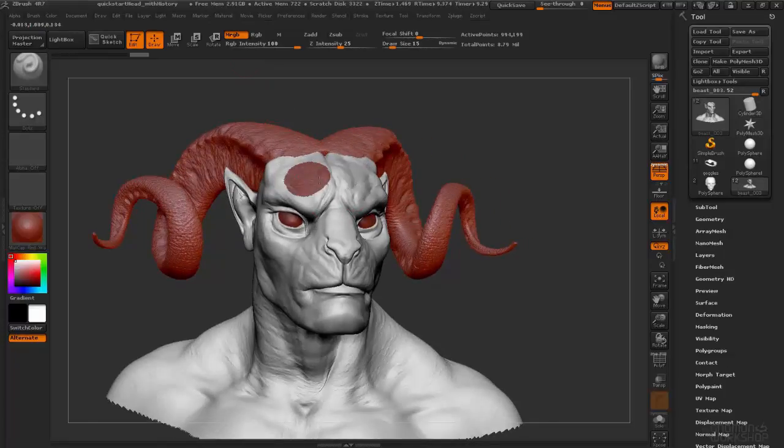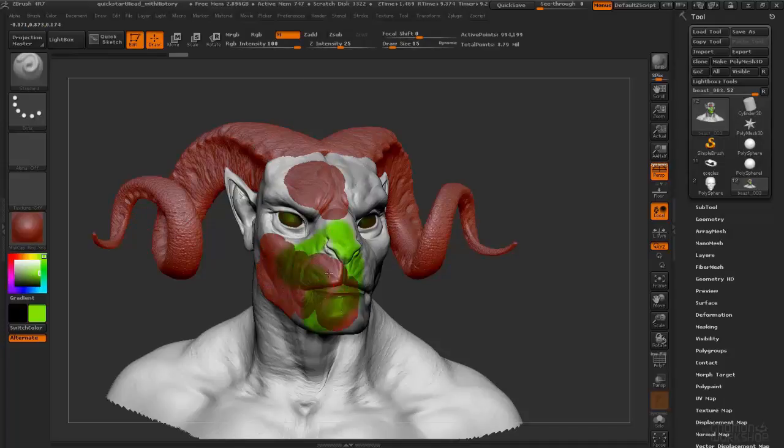My brush will apply color and material. If I select just color, my brush will only paint color. If I select just material, it will only paint material. So that's just a way of controlling what your brush adds. Generally, we have RGB turned on when we're painting. That's the most common use of these objects here.